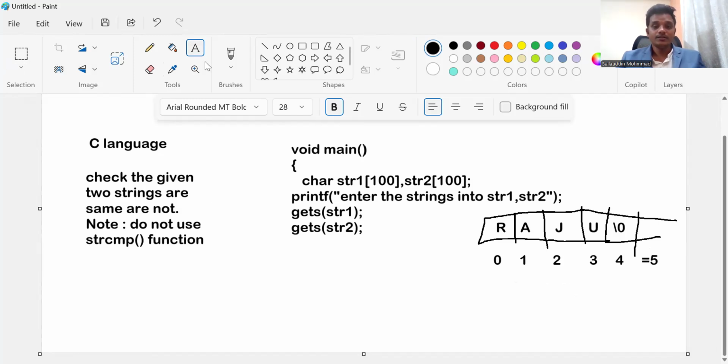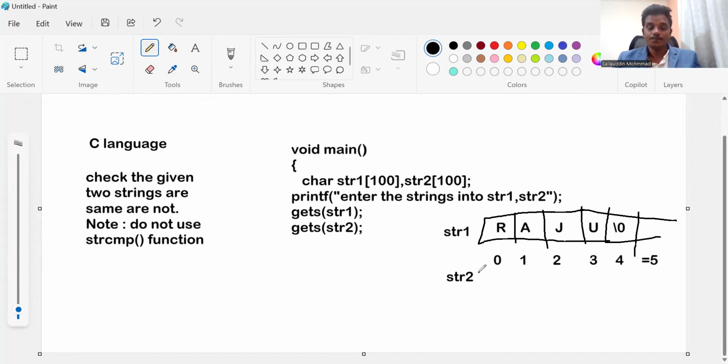Similarly, let us consider str1. Similarly, we also have str2, also read from the gets function. Why am I drawing this? Because you can understand very easily when I show it with real values along with the program. So I am explaining in such a way.